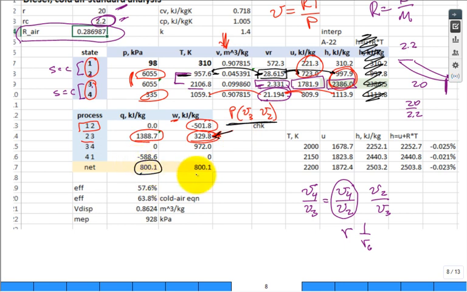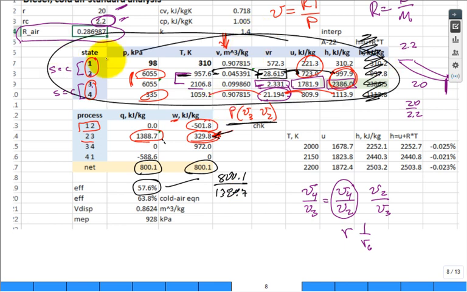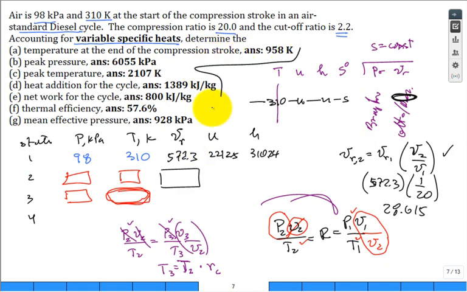So now if you wanted to, you can easily calculate this answer here and you find out it's kilojoules per kilogram and the unit conversion works pretty easy. We then do the sum Q net work net. You want to get the efficiency. Isn't it 800.1 divided by what you have to pump in 1388.7. You use the table just to get the properties table A22. Once you have all those properties, it's everything's the same in the rest of the calculation. And then if you compare it with the cold air, you do not get the same. The mean effective pressure was asked for. You calculate that. Any comments or questions? Let's press forward.